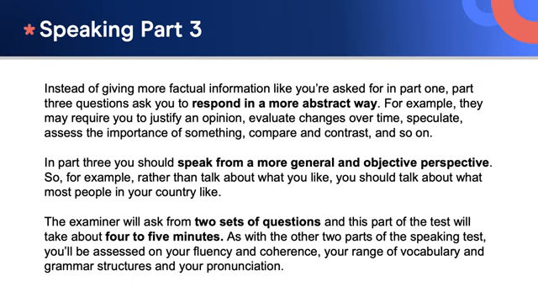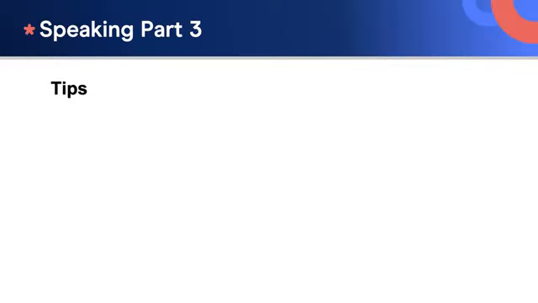As with the other 2 parts of the speaking test, you'll be assessed on your fluency and coherence, your range of vocabulary and grammar structures, and your pronunciation. Remember, Part 3 is about answering in a more general but in-depth way, so you need to make sure your responses are well developed. Here are my top tips for speaking Part 3.